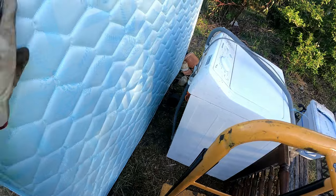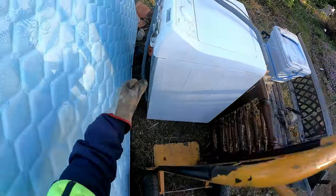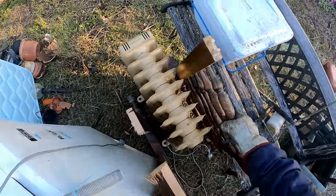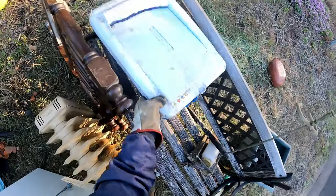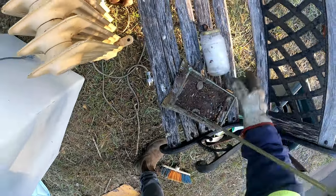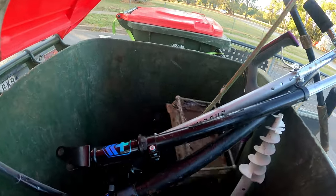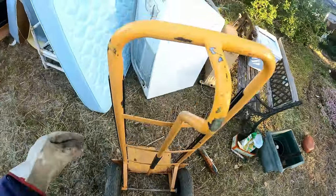Bed over that way for a second. That's a nice mattress. I wouldn't take it though. They're only allowed 2 cubic meters, like last week. Nothing in that. Oh, water stand. Grab that. Bit of cast alloy. I'll get around to getting the washer soon. Get in there. There we go. I'm happy with that.